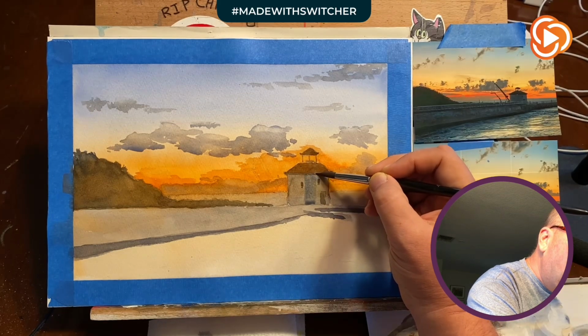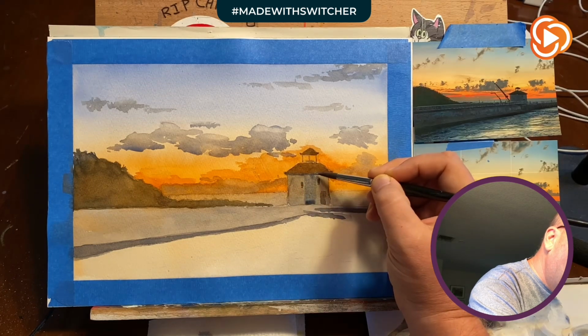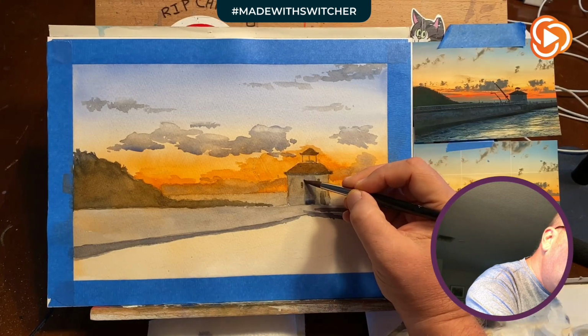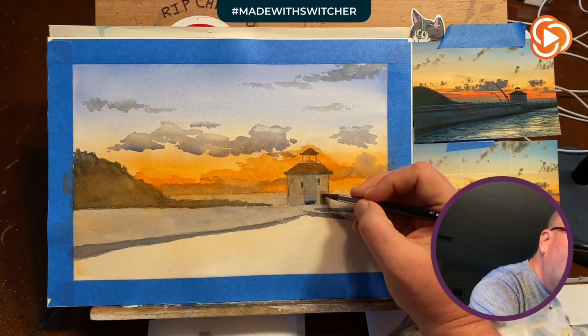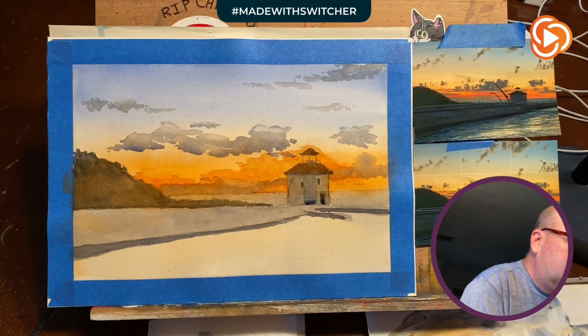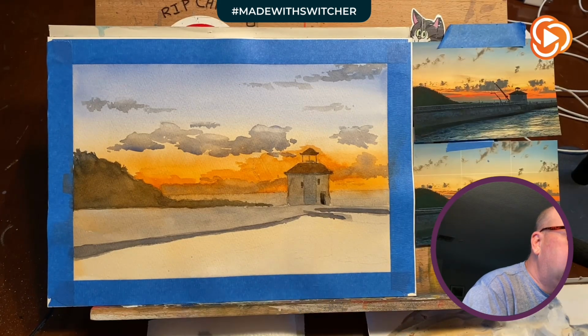Color-wise, this is mostly blue, and I'm strengthening that shadow line that's underneath the roof. And if that runs down into that shape, that's okay. Go almost all the way right to that window, and almost all the way right to that other window to give us the plane of the building. I think that works pretty well. While I'm here, I'm going to darken up the inside of the doorway. Okay. Taking a little paint out of my brush on the paper towel and just cleaning up that edge. Okay.